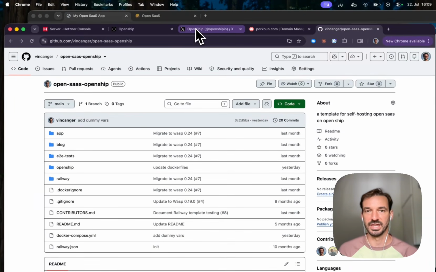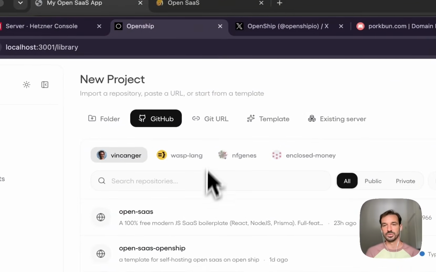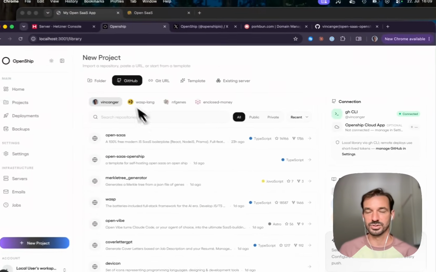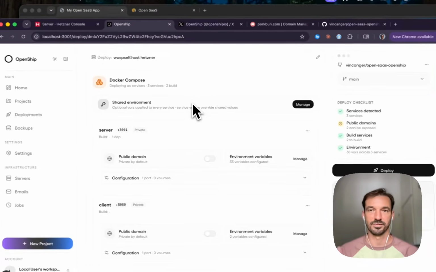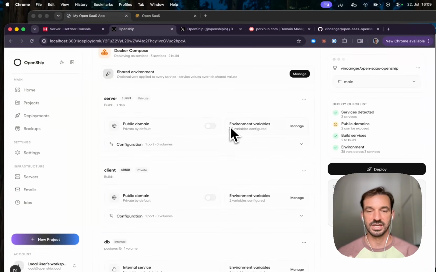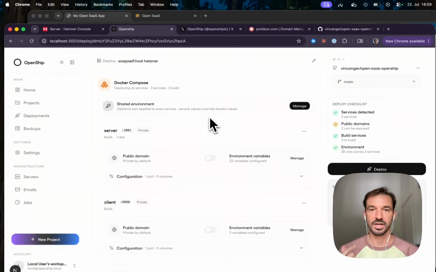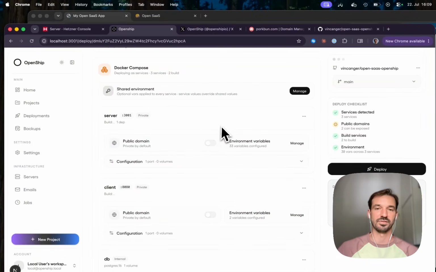Once you have done that, you can push to the repo, connect your GitHub to OpenShip, select the repo you want, and you're going to hit some environment variable management. The thing is that the Dockerfiles will already populate the environment variables that you'll need with dummy variables. But then you're going to want to set them up yourself. You're going to have to change some of the dummy variables.